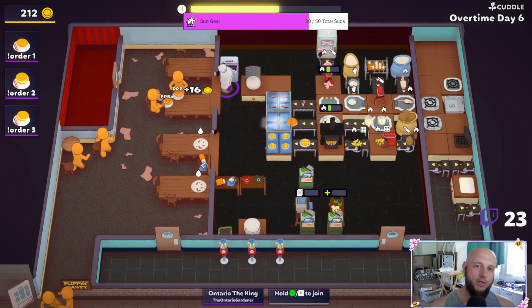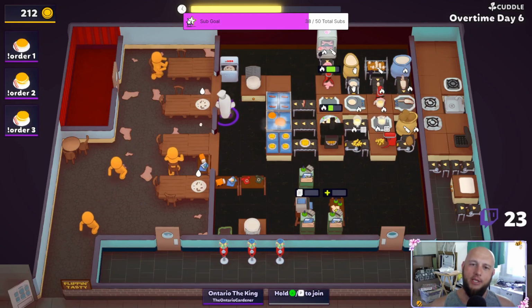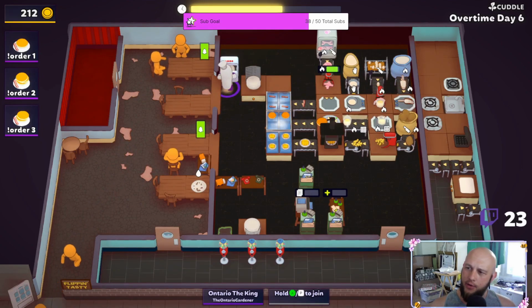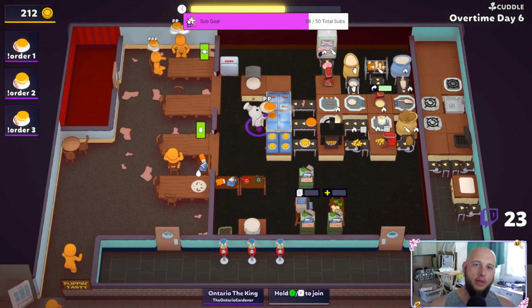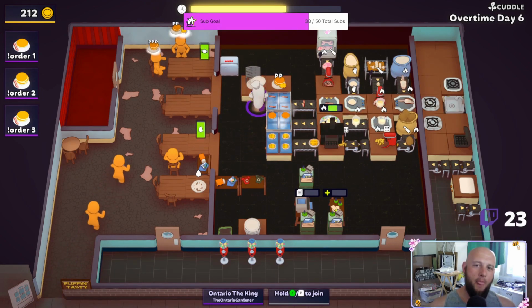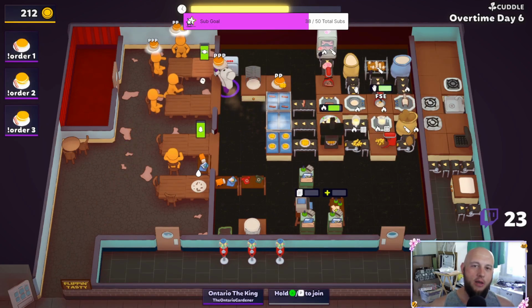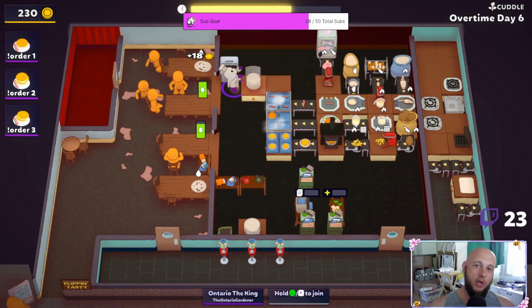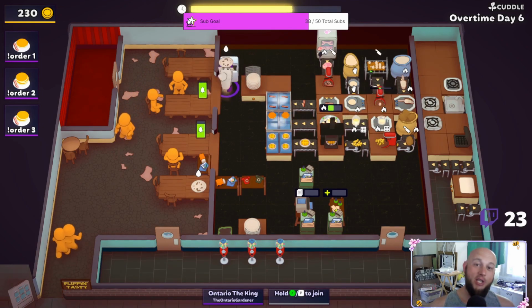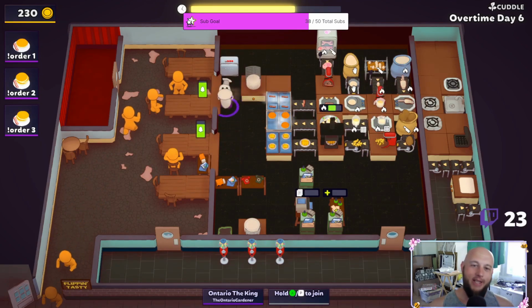We're getting a lot of customers now. Colorblind Plus. Yeah, I think that's what it's called. Sorry, yeah, you said it. It basically lets you set everything however you want it set, which is really good. It's one of these quality of life mods, they say. It doesn't change the game. If anything, it makes it better, because you can see things now.